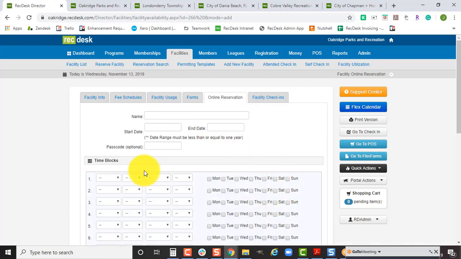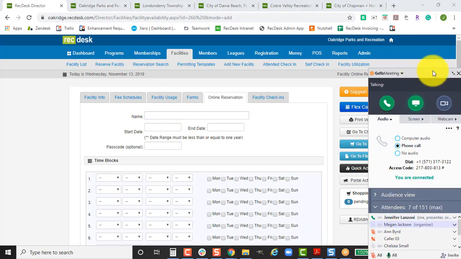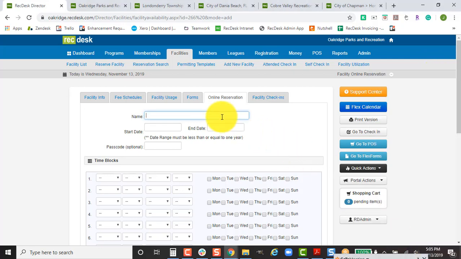So you just click on Add New Availability Schedule, and you want to type in the name. For online reservation requests, we've seen this done a couple of ways. The name of it has been select your start time. Sometimes in this slot, what we'll see is select the first available time slot. Now, if you are allowing the specific location to be reserved, such as a tennis court or a basketball court or one of your fields, you can type in the type of reservation. So if you want it to be hourly or anything of that nature.